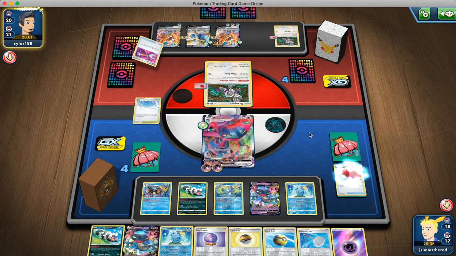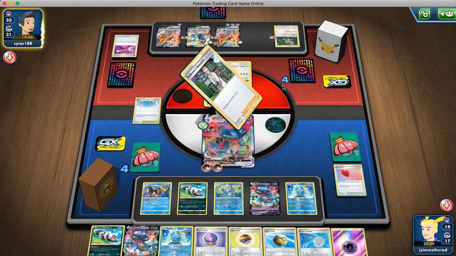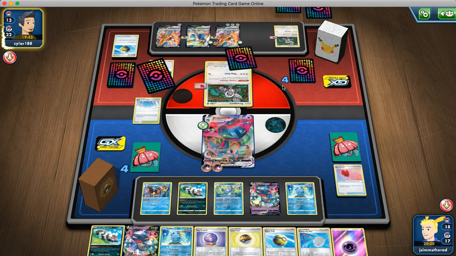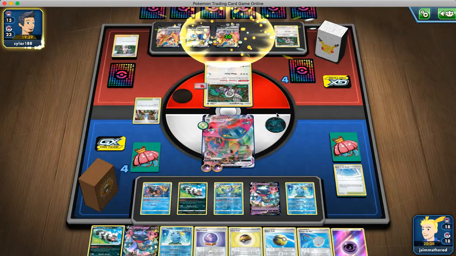Alright, so Tool Scrapper, Air Balloon. Let's see, one of my opponent's. They set up their Zamazenta. It's fine. We haven't done Marnie yet. That is also a good sign as well. Okay, there's our research. Now, we ourselves, I don't think we play Tool Scrapper. Definitely something that we would like to play.